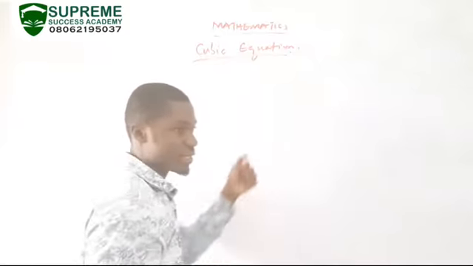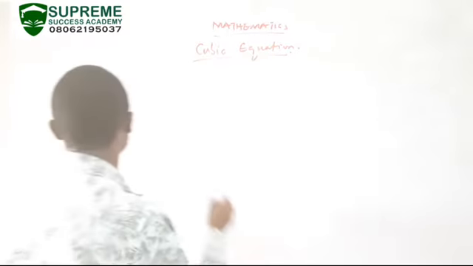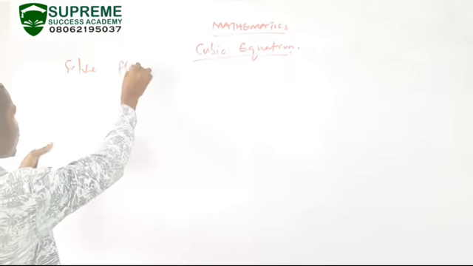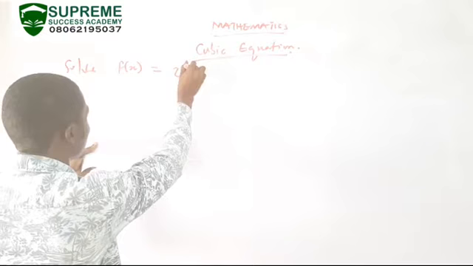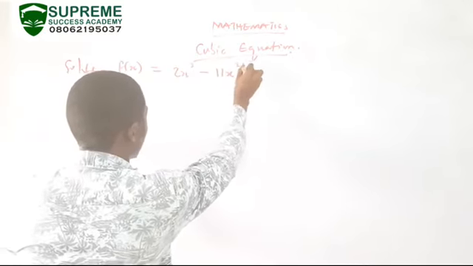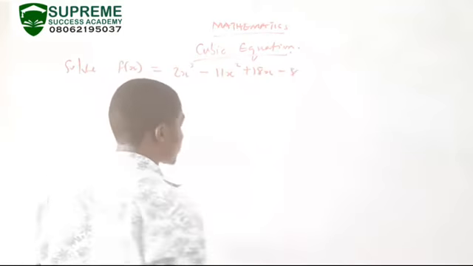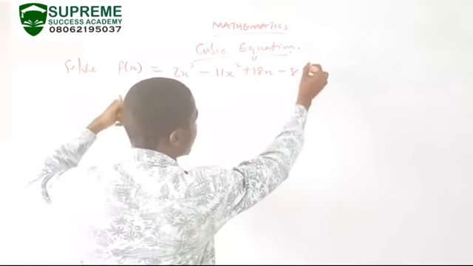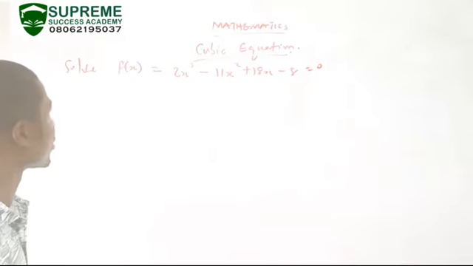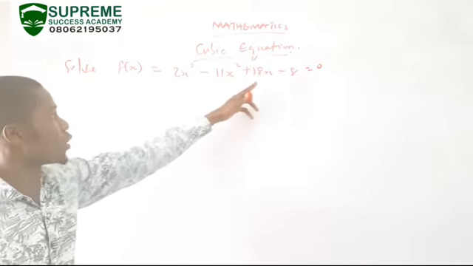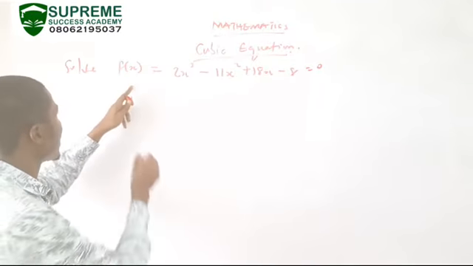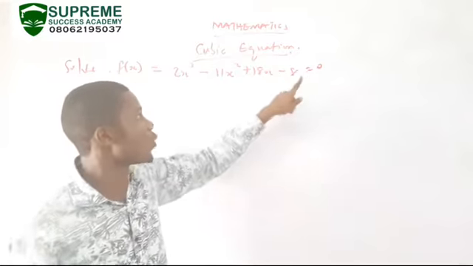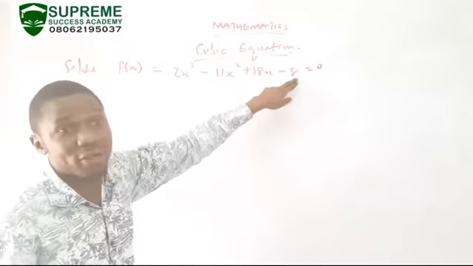So let us look at some problems. Now solve f of x equals 2x cubed minus 11x squared plus 18x minus 8. Don't forget, for you to appreciate that, if f of x equals 0, just put 0 here. Good. Now let us think. You must obtain the first value of x such that f of x will be equal to 0. As simple as that. Automatically, you can't think of 0. Why? If you put 0 here, everything else will be minus 8. So you can't use that one.